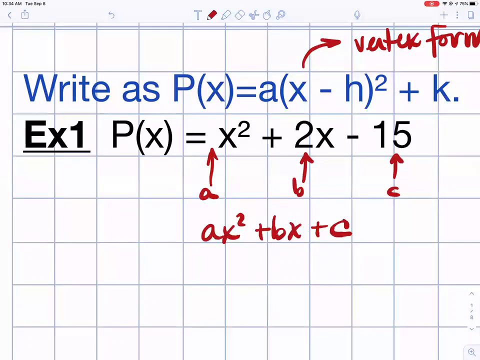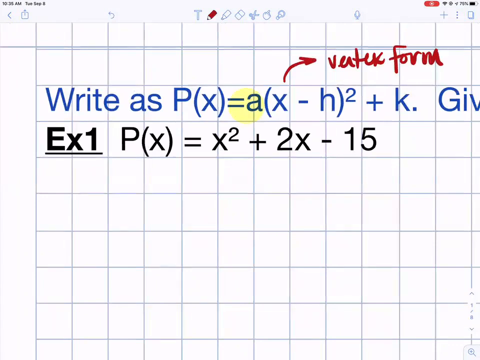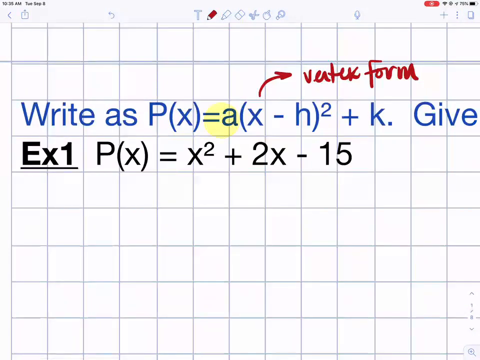Now, notice that the a's both have an a. That's because that number is exactly the same. So if you know the a of one guy, you automatically know the a of the other guy. Okay, all right, so let me get rid of all this so that I can write here. We want to use our shortcut. Can you go back to your shortcut? In order to write this guy, I need to figure out what a is, what h is, and what k is. Those are the three things I've got to know to be able to write it like this: a, h, and k. What did your shortcut tell you about finding h?